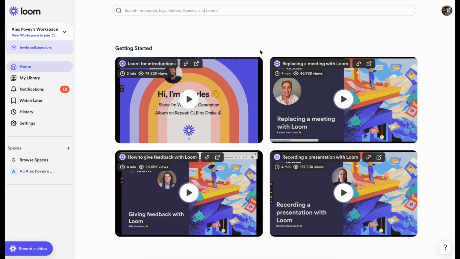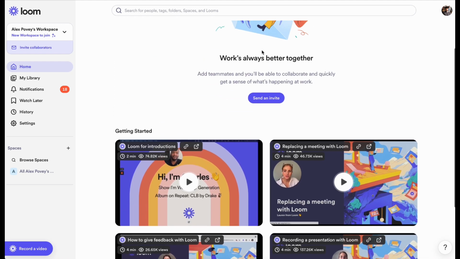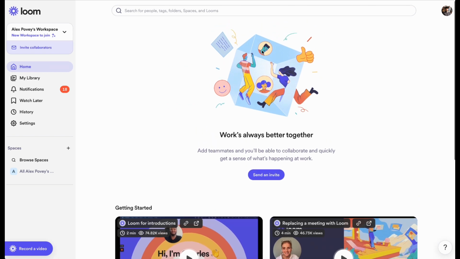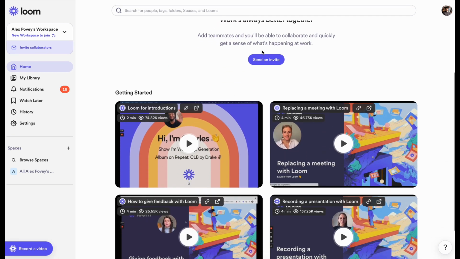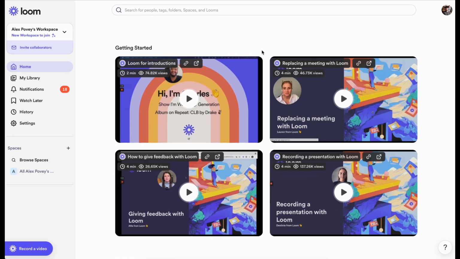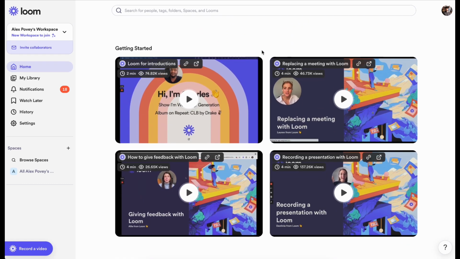Equally, on a day-to-day basis, it's a great way to just be able to send things to anyone on the internet, whether that's a video training, whether that's an explanation around something, or even if you're working with a team member or another coach and you want to share something with them so they understand what you're working on and what you're trying to do. So Loom, massive game changer, and definitely a tool that I recommend highly for online coaches.